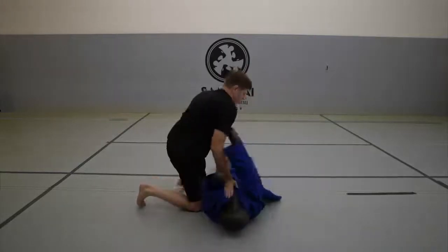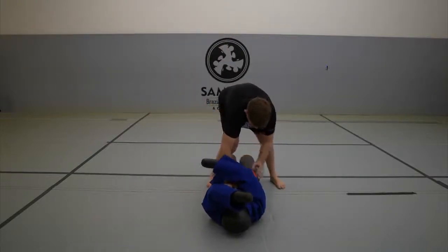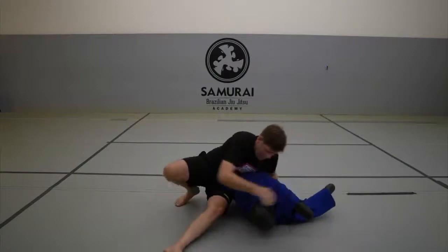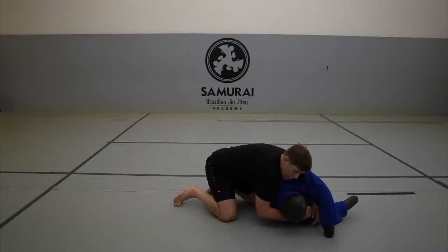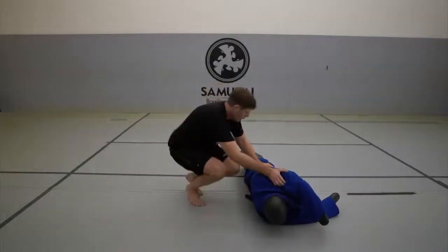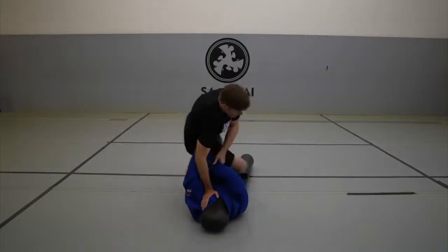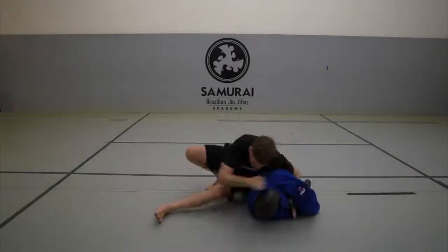So if you want to take the time and go slower, you can. Here. Knee cut. Here. You can pull him. Here. Turn. Back step. Drop that hip. Come in. Collar grip. Right? Boom. So now you can practice the choke. And I found that even though you go a little bit slower, because you can do basically unlimited reps, it's okay. So here, I'm going to pull that, turn, boom.